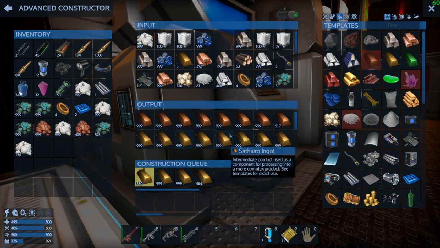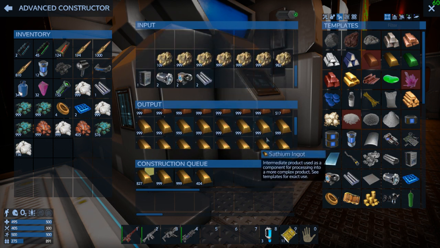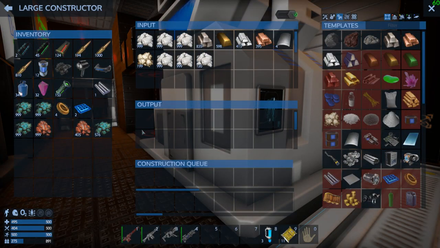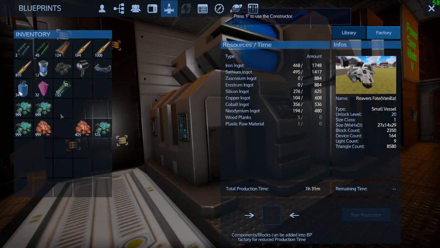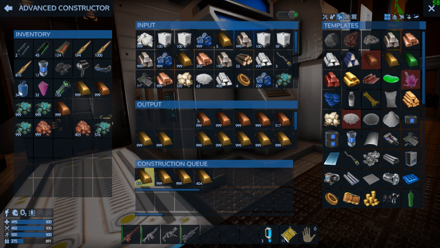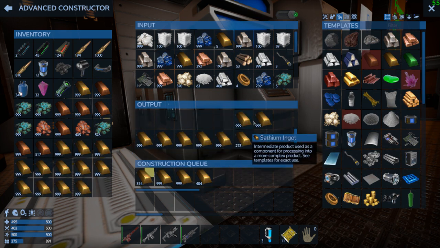Wow. I have a bit of Sathium. Let's grab one of those, put them in the constructor, and then, hang on, I'm going to have to organize this a bit. Let's put the crushed stone over here. Crushed stone is useful, it's worth keeping. I'm going to put in those two towards the Reaver's Fate here. Okay, let's take one of those, put them back. Let's start filling up some of the cargo space in the Pioneer.